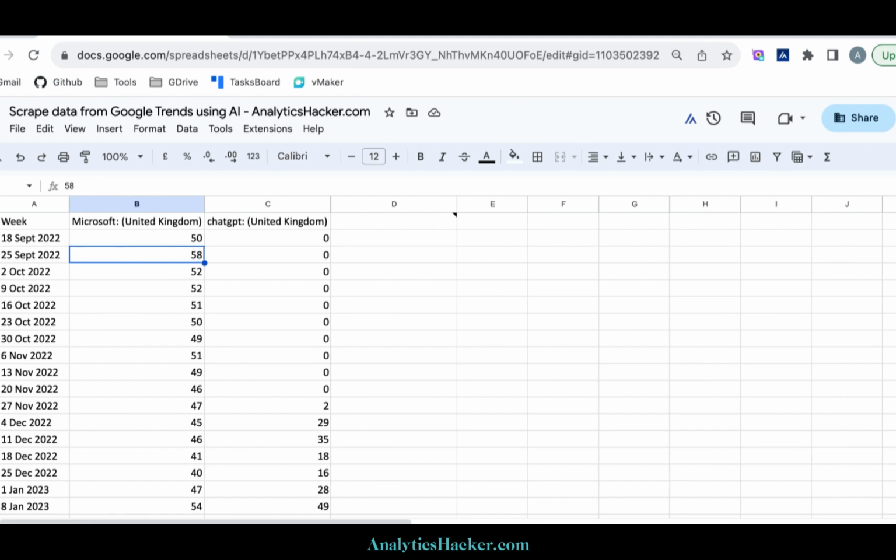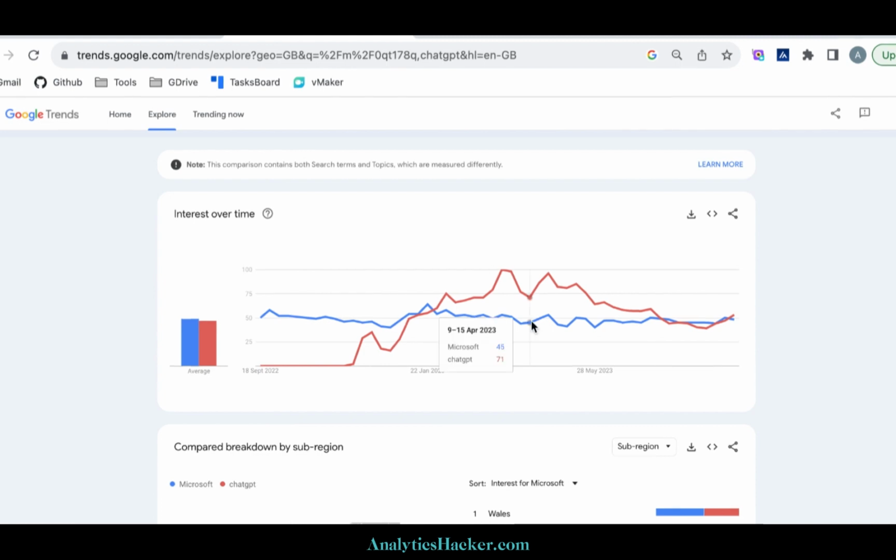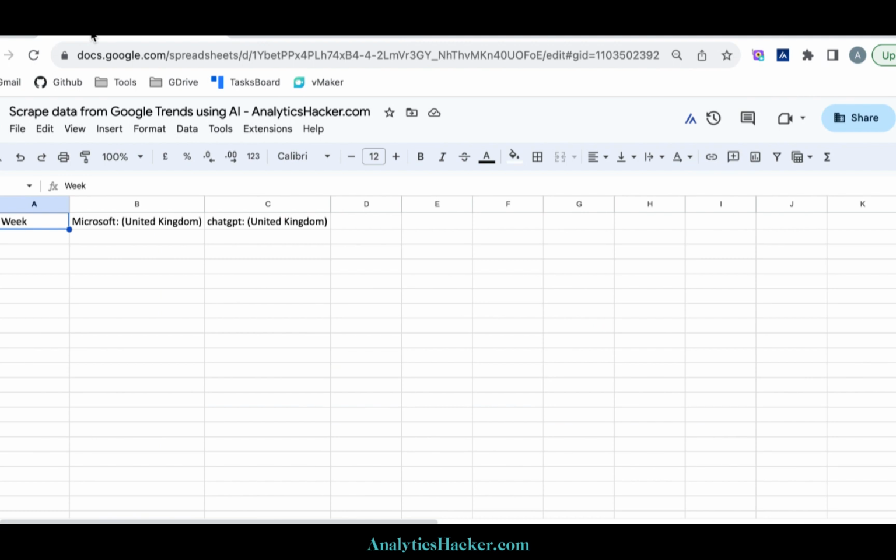I'm going to head to a demo tab, and the first thing I have to do, I want to make sure that I have headers ready. So before I can use the extension, I need to have the headers ready, headers for the data specifically. To get the right headers, as a one-off only, you have to go to Google Trends and download this data in a normal way, as you would usually do. Open the CSV file, copy the headers from there, and then paste them into an empty Google Sheet tab.